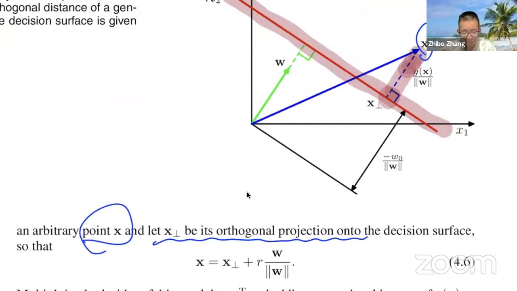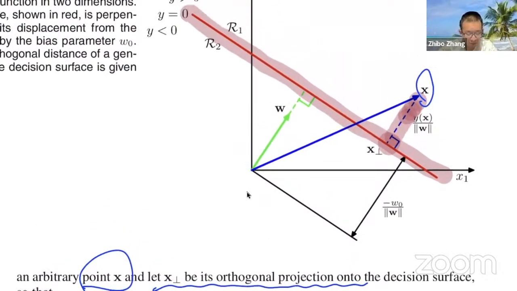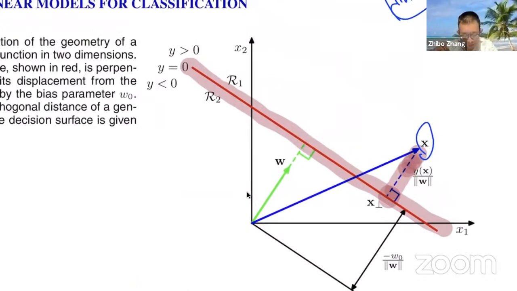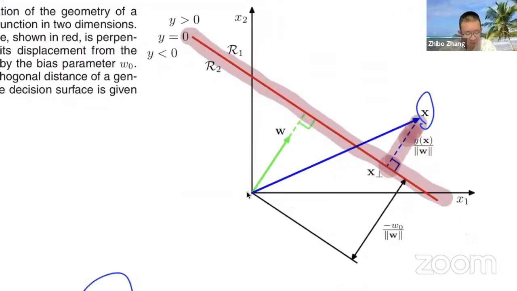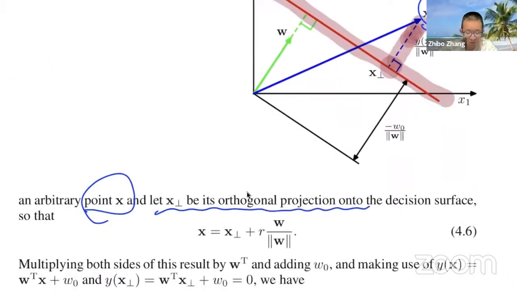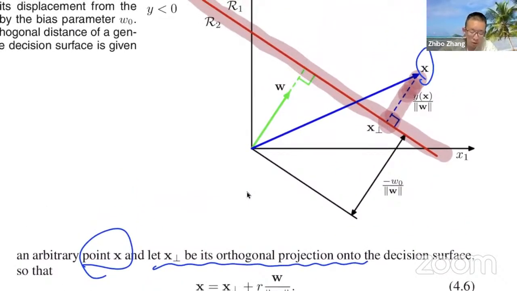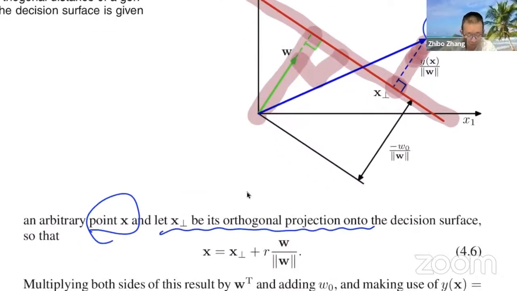So I think we can look at it this way. The weight vector W, in the direction of itself normalized by its norm, is in this direction, and it is a unit vector in the direction of W, which, as we talked about, is orthogonal to the decision surface, right?